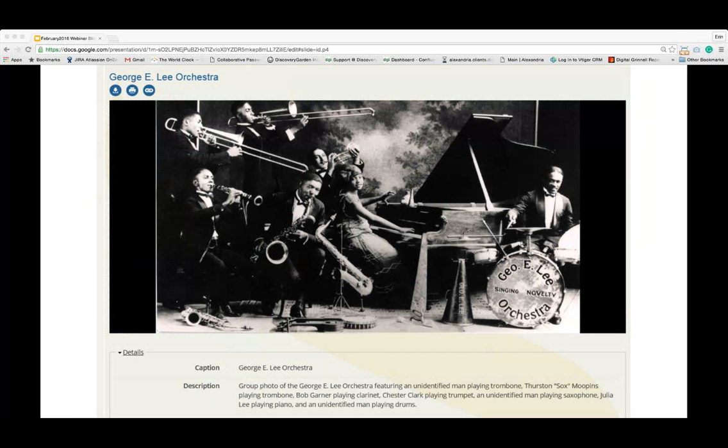And this is an image from the Dave Dexter collection. It's one of my favorite images. Just under the title, you can see a set of icons. And this is an example where we used the skills of our programmer in library systems to help take what was this kind of weird, to us weird anyway, clip icon feature and parse out the download and the print and the share link. And we worked with our graphic designer here at UMKC to design the icon so that it fit within the theme of our site.